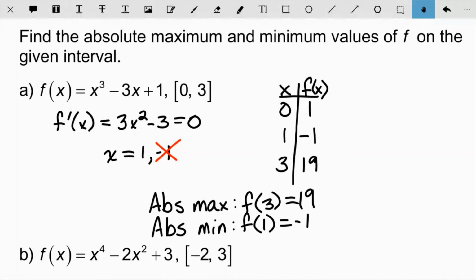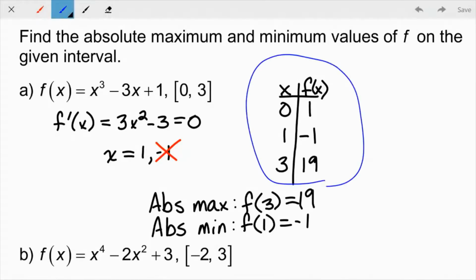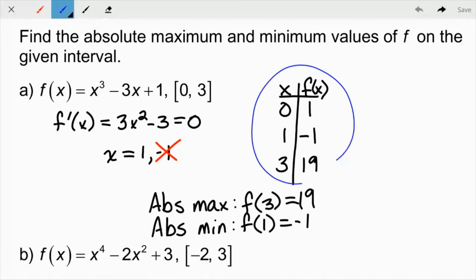Okay, so in terms of justifying your answer, I told you with the first derivative test, you actually have to write out a statement. When it comes to finding extreme values on closed intervals, that table that I did there, my candidates test, is my justification because I am showing to the person that's looking at my work, I have accounted for all the possible places where the absolute max or the absolute min could occur. So I don't have to write out any sentences. I don't have a long justification. This is my justification. So keep that in mind because you're definitely going to see that down the road. Use that candidates test when you're finding max or min values on a closed interval.